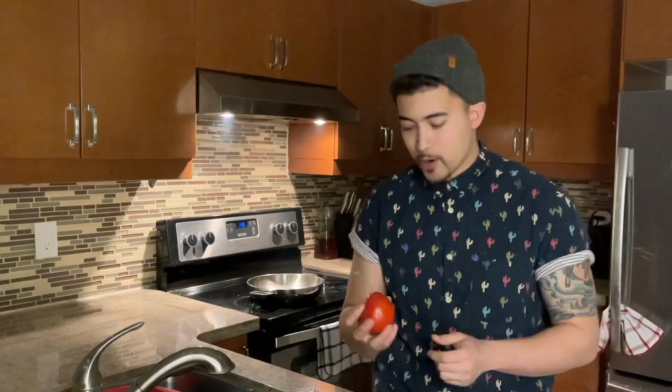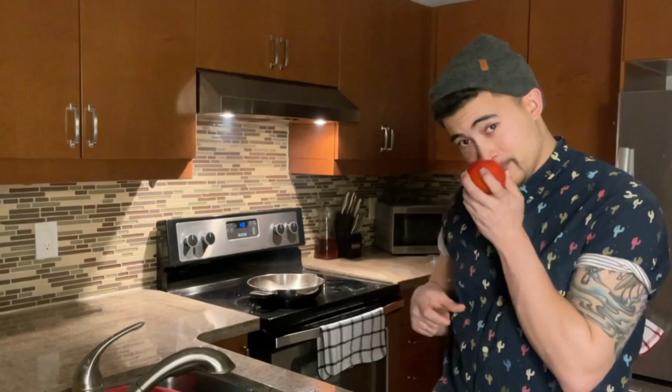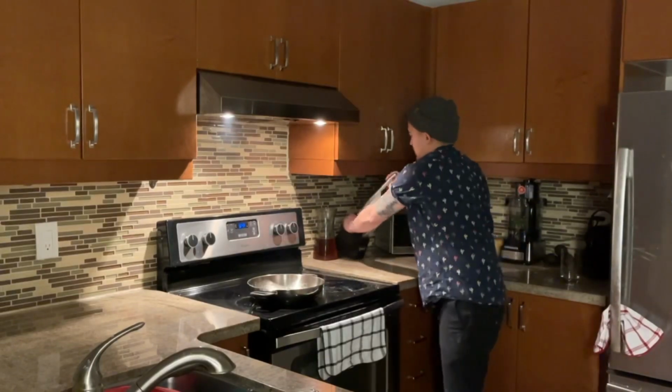Guys, this is the one we picked from the grocery store, remember? So we know how fresh and beautiful it is. Whoa! Remember, scratched up. Alright, so what we're going to do now is go ahead and cut this bad boy.